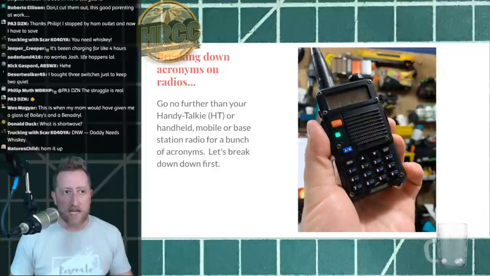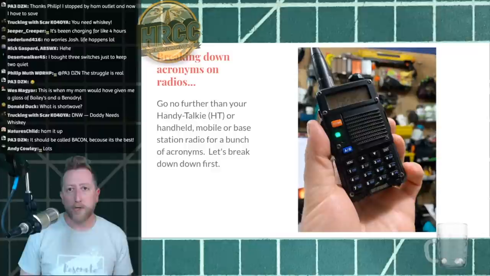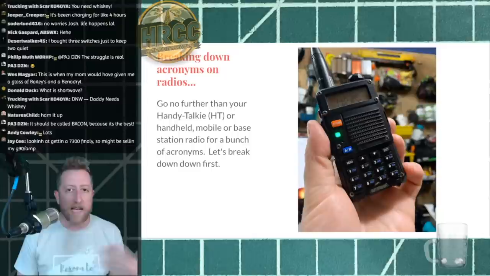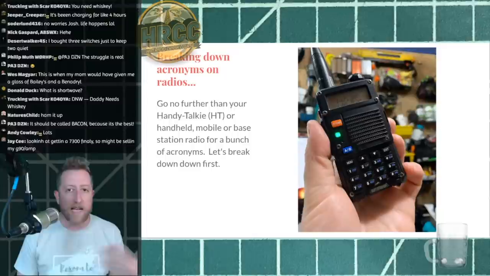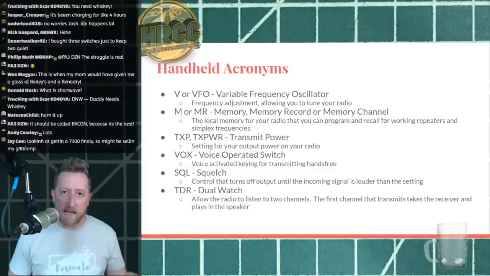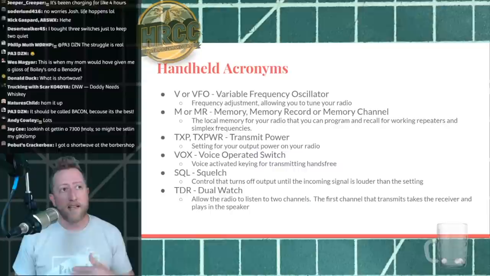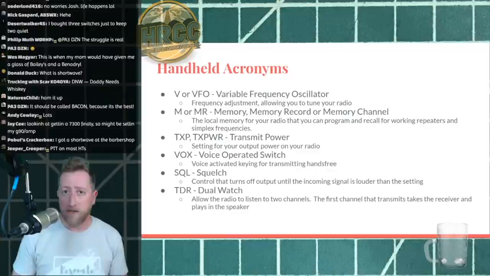Let's start with HTs. There are a ton of acronyms just on the face of a Baofeng. HT stands for handy talky, going back to Motorola days of World War II when the first handhelds were called handy talkies. We still use the term HT, but largely it just means handheld. VFO is a variable frequency oscillator — its job is to change the frequency, allowing you to move up and down the band you're operating in. HTs have this, mobile radios have this, HF radios have it.